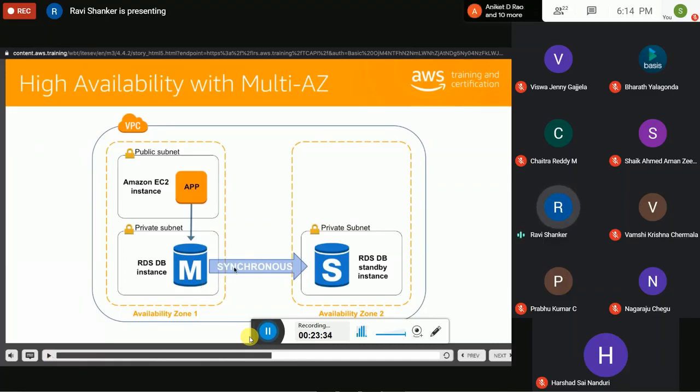For people who don't understand what synchronous means in this context: before it commits, data comes in, and before it commits here, it first sends the data to the slave. It commits here and then it will come back and save the data here. So you are sure that synchronous replication ensures there is no data that you miss between slave and master; there won't be any difference in the data replication.